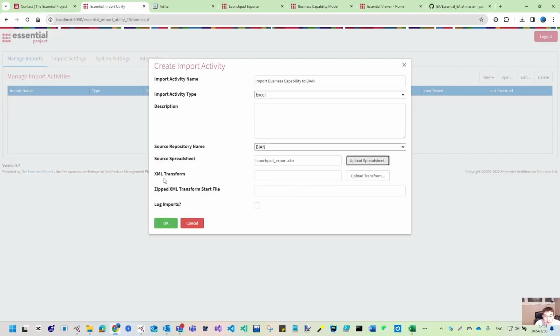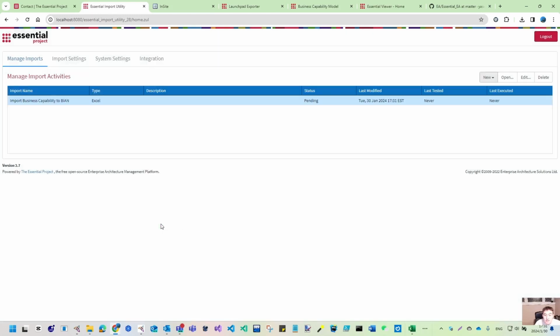You can ignore the transform and the zip XML, but check this log as I mentioned in the step. So now you have one import capability. You can import others if you have a different purpose. Status is pending, never tested, never executed. So true states, and then click open.